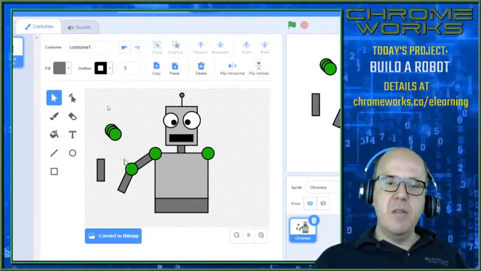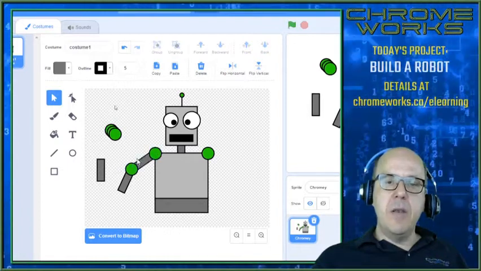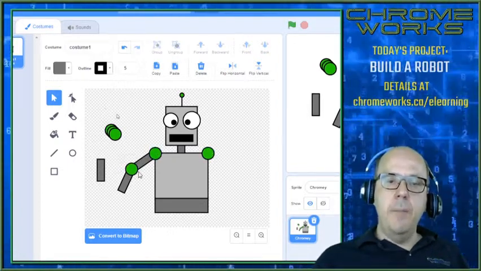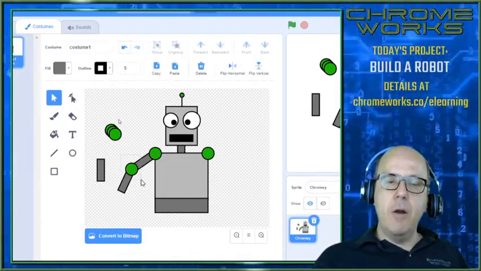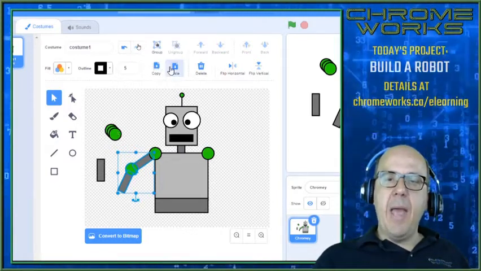I'm going to draw a box here that contains the elbow joint and the two arms, but not the shoulder, because we already have the shoulder in place here, right? So draw my little box. I don't have to draw over the entire shape. As long as my cursor is touching part of it, it will get selected. You see that? Now I'm going to copy, paste.